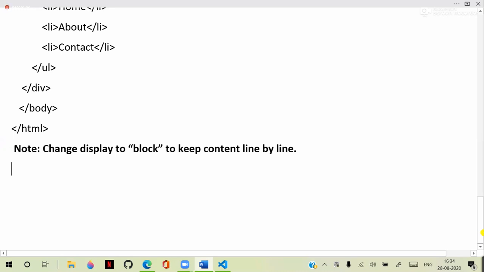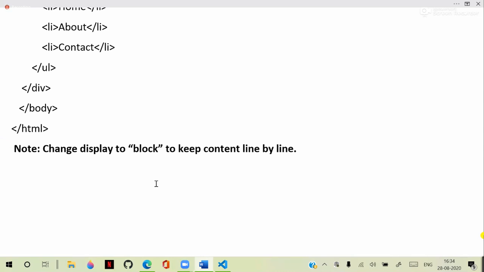Next, we have display as grid. Grid display is used for handling the contents, arranging the information into rows and columns.